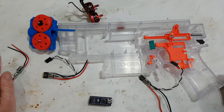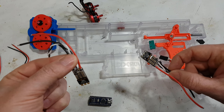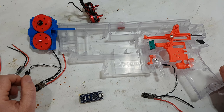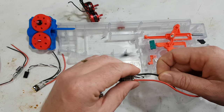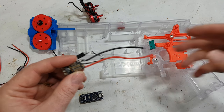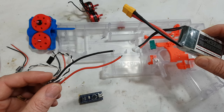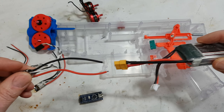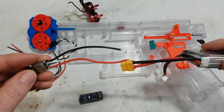So let's do that. To start with, we obviously have two ESCs. We need to program both. We're going to use the Arduino. We need to do that from the computer. But before we can do that, we need to apply power. You can't program these without applying power to here. So you'll need one of these and some way of getting power out of there and into there, which you could just stick them in there, but I probably wouldn't recommend that.